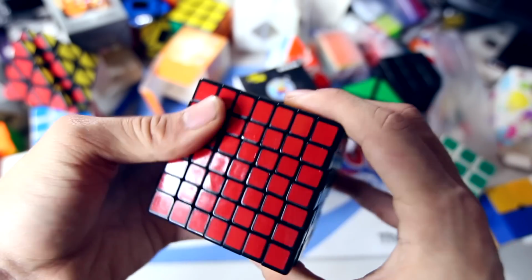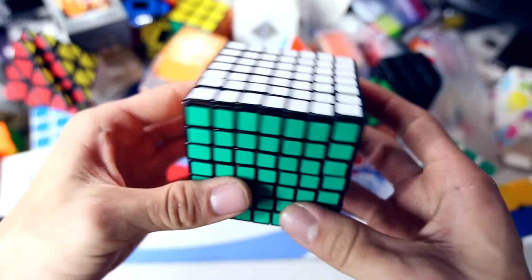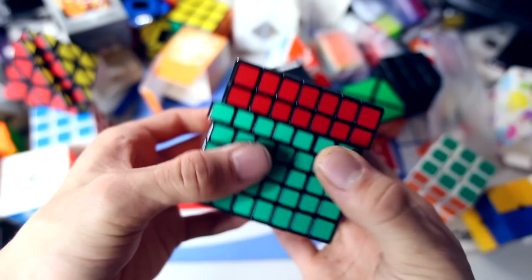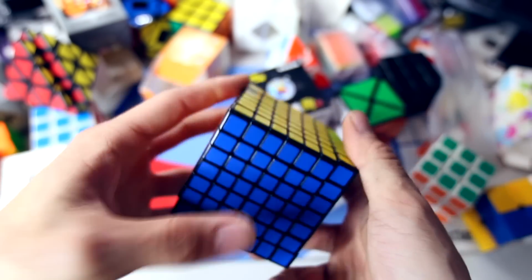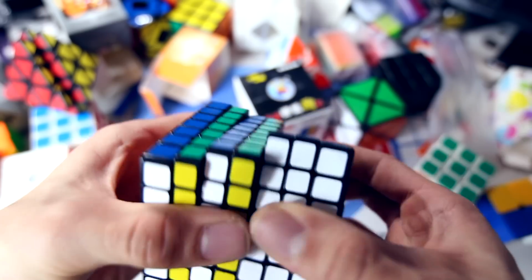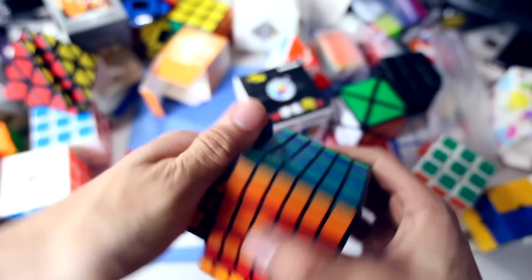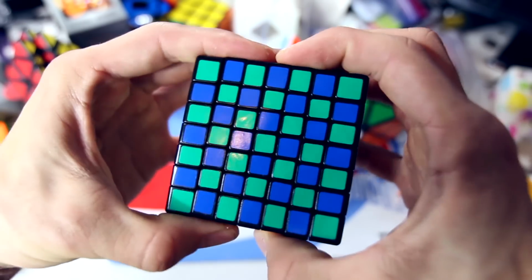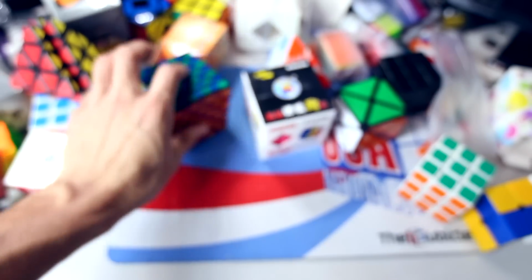It's definitely not competing with any of the good speed cubes on the market now for 7x7, but I just wanted one to complete my collection, and I wanted one for under like the $35 or $40 most sites charge for them. I believe this was like $25 on their site. It was on sale, so anyway, pretty good deal, and that's a Shengshou Mini 7x7, which should mean 69.5 millimeters, back in the days when 7x7s were like 71 or more. So it's not super mini, but it's definitely smaller than the original Shengshou 7x7. So that's pretty cool. Let's put that to the side.